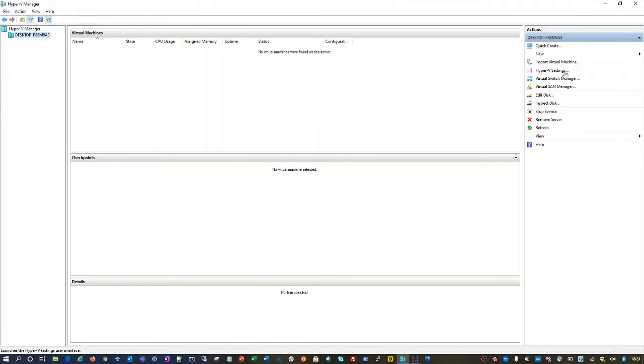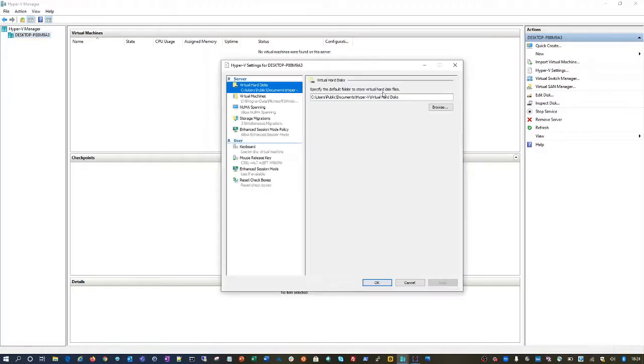Okay. So from the Hyper-V settings, these options show you how you can set up the path for the virtual hard disks for the VMs you create. You can browse and put this path to some different location you want, maybe a secondary drive, D drive or E drive, rather than the default for a normal Windows 10.